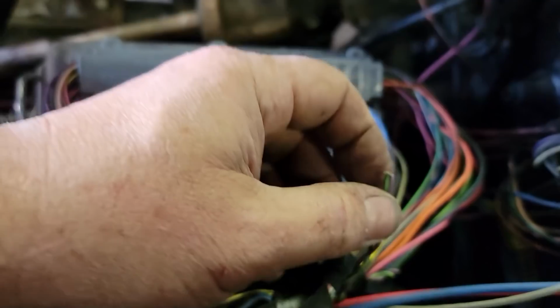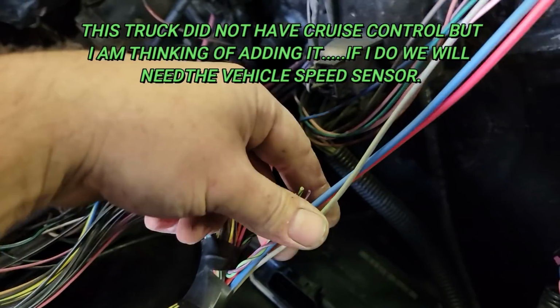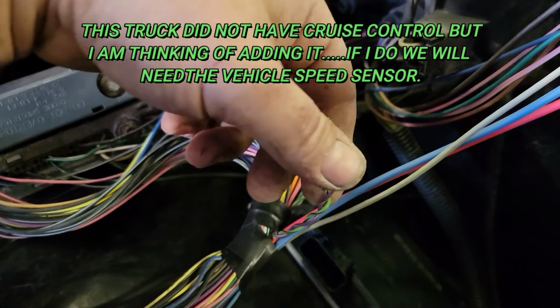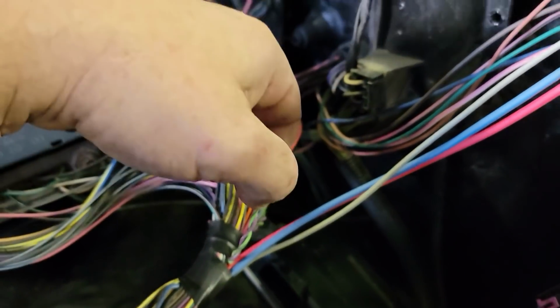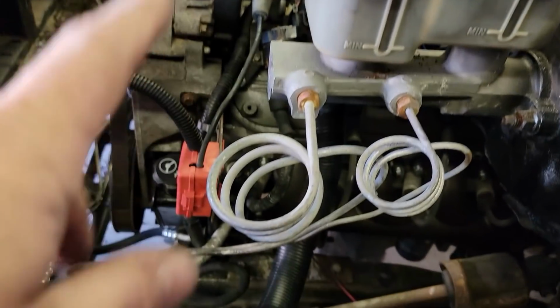I don't know if we're going to need this or not, but I'm going to go ahead and solder that back in, and I'm going to run it in with this pair down the frame, so that if we run into a tuning problem with it stalling, coming to a stop, or acting weird, then we'll have it.